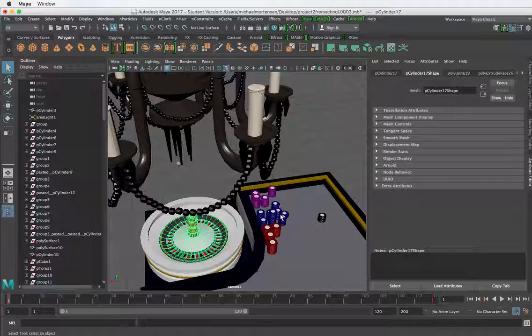I wouldn't add anything as far as modeling to this. You could maybe grab some of these chips and move them out a little bit. I don't know if you want any more textures on, but I added a light source as well, just an area light. With it rendered, by giving the area light a lot more light intensity, maybe about 100, 150, this shot turned out really nice.